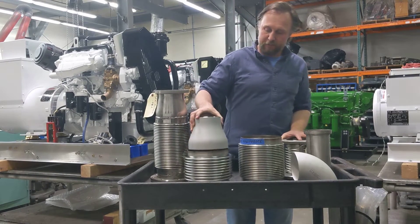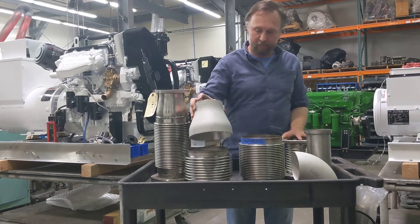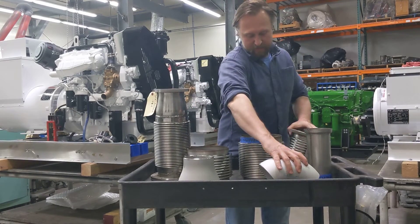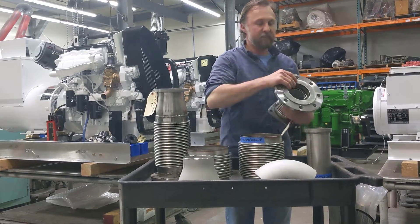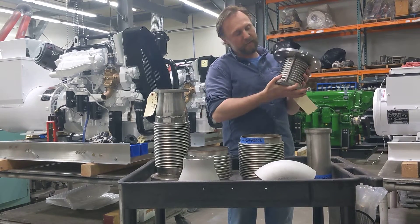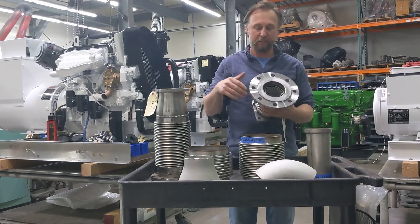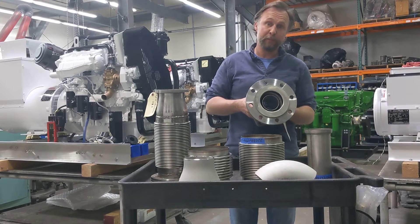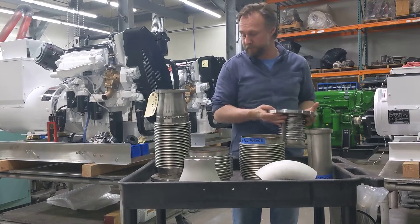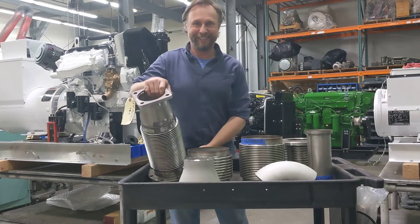These ones are made for pipes, so if you need to step up or down from the engine, you can just weld those right in. We've also got lots of different elbows. We also do a lot of floating flanges, as you can see on this one — it's got a retainer right here. There are some weld stays on this so I can't actually make this thing spin, but if it wasn't on here, this would allow this flange to spin and still seal on this gasketing surface. So if you're doing a replacement, the nice thing about that is you don't have to worry about bolt hole alignment, which is super convenient, especially if you're in a remote place and you don't have your own TIG welding machine to fix that on your own.